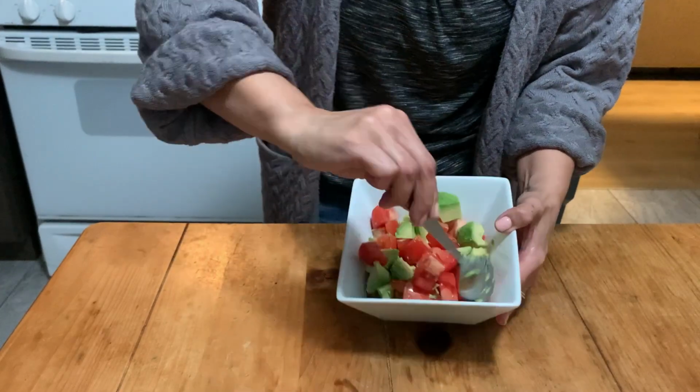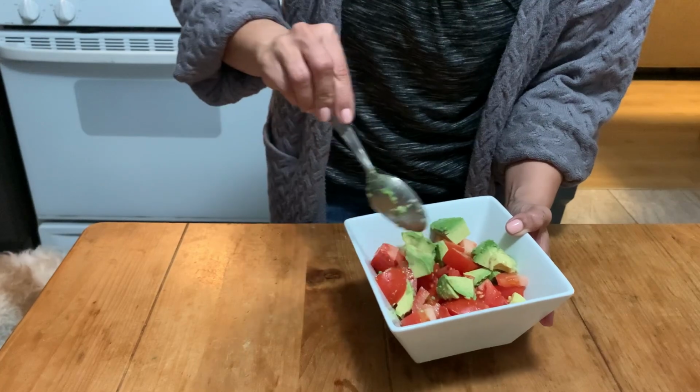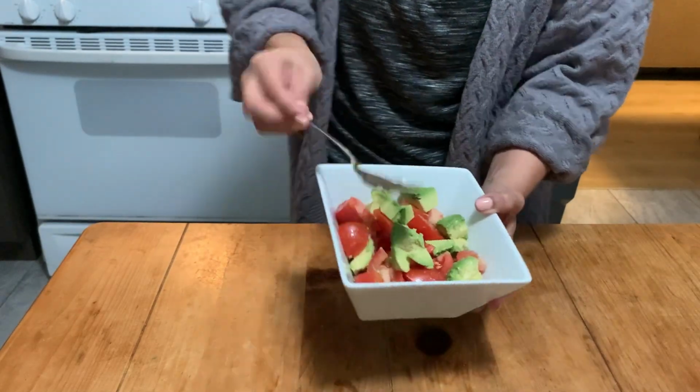And then I'm just giving that a toss. I'm not using any acid on this at all. I think the acid from the tomato is just fine, and it's not going to sit for very long, but that is the salad done.